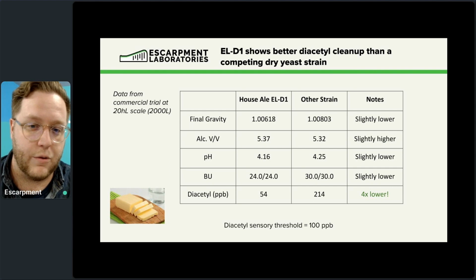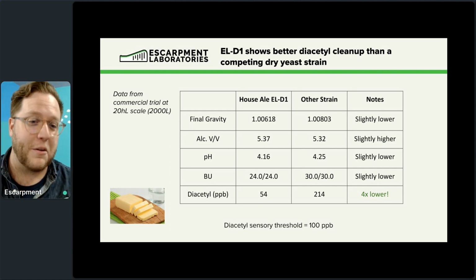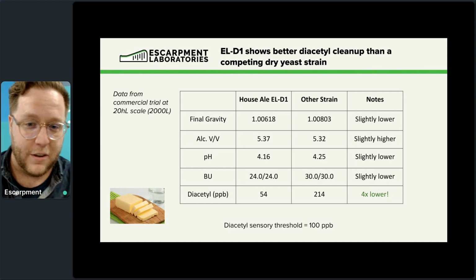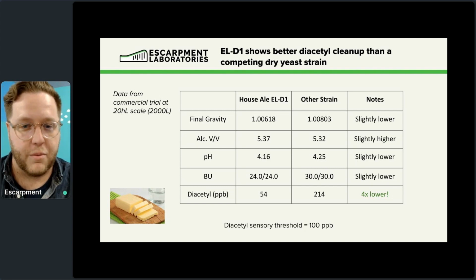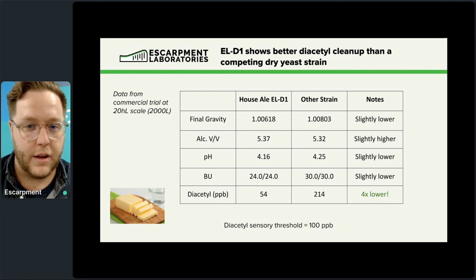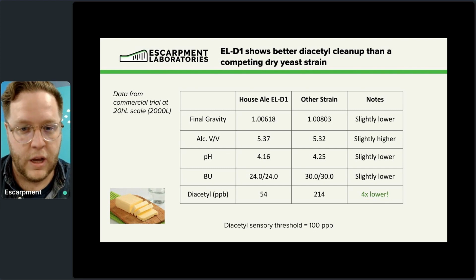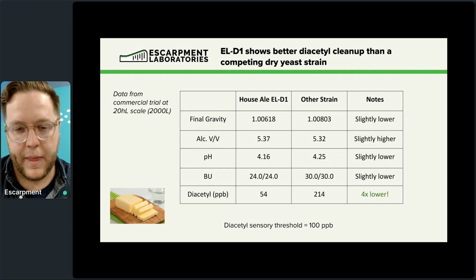So it did produce a slightly drier beer. That is one thing that I will say, as well as the feedback I've gotten about this strain, is that it does crush through wort. It does produce a pretty dry beer. For a clean ale strain, it is pretty high attenuation. So if you like your beers dry, that's great. If you want a little bit more residual sweetness, you may need to make some slight adjustments in how you mash, for example, to match what you might be using previously.